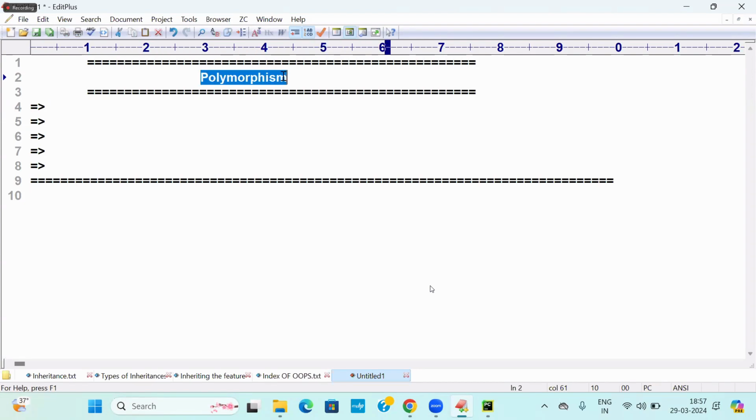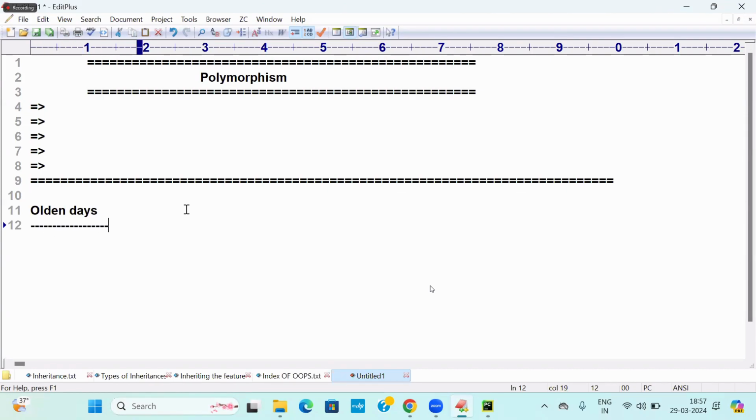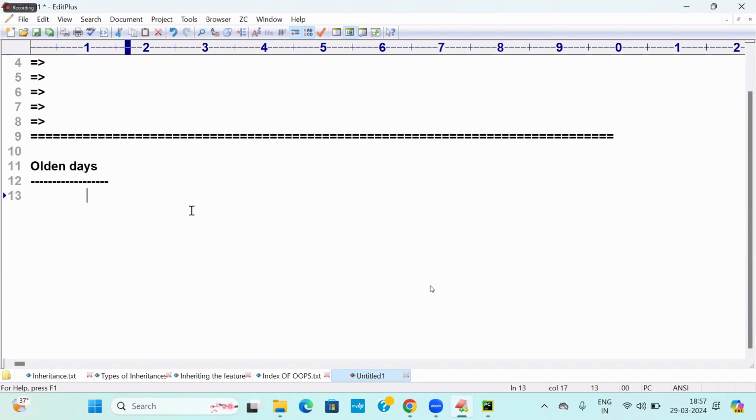Now I am going to explain it easily. I will tell you in the class very easily. In olden days, before your birth, a person who wanted a calculator would buy a calculator.